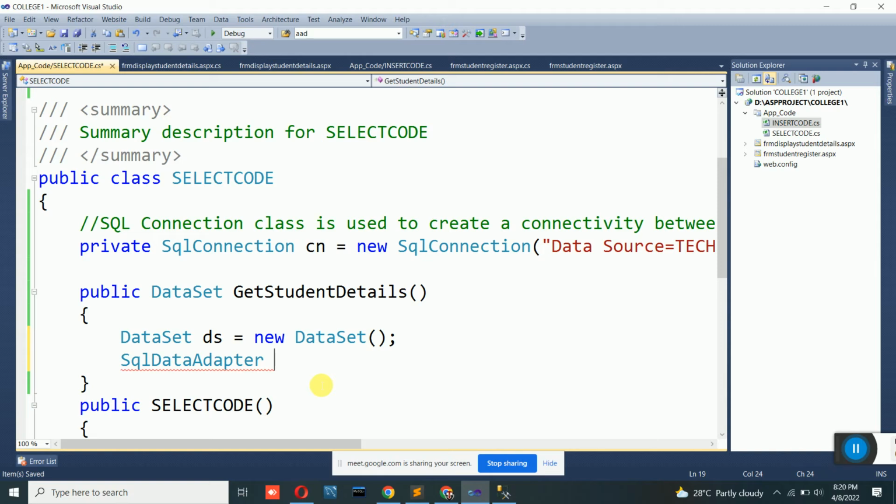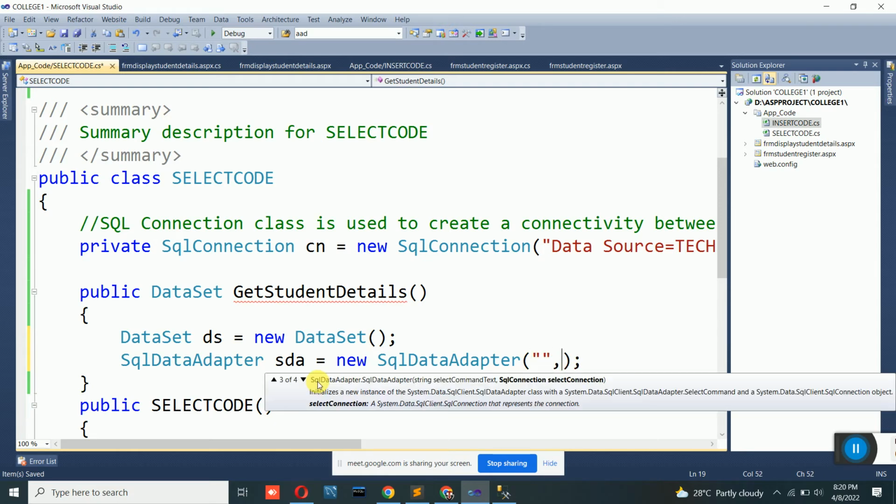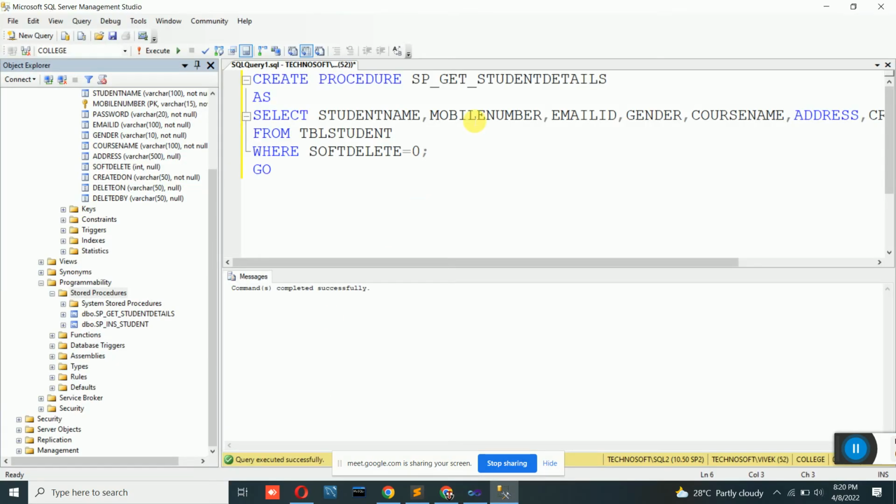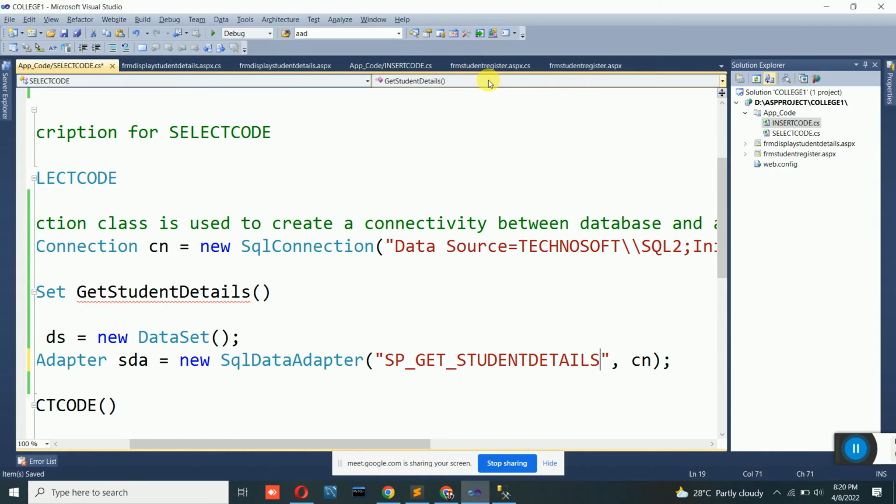So ಈ SQL Data Adapter ಗ ಒಂದು ಆಬ್ಜೆಕ್ಟ್ ಕ್ರಿಯೇಟ್ ಮಾಡ್ತೀನಿ, SDA is equal to new SQL Data Adapter. ಈಗ SQL ಕಮಾಂಡ್ ಕ್ಲಾಸ್ನಾಗ ನಾವೇನು ಮಾಡ್ತಿದ್ವಿ, ಸ್ಟೋರ್ಡ್ ಪ್ರೊಸೀಜರ್ ಮತ್ತು ಕನೆಕ್ಷನ್ ಆಬ್ಜೆಕ್ಟ್ ಪಾಸ್ ಮಾಡ್ತಿದ್ವಿ. ಸೇಮ್ ಥಿಂಗ್ ವಿ ಡೂ ಹಿಯರ್ ಇನ್ ದಿಸ್ ಕೇಸ್. ಐ ಆಮ್ ಕ್ರಿಯೇಟಿಂಗ್ ಅ SQL Data Adapter class object, and first parameter is the query, that is the stored procedure name in this. So that we have created here. I'll take the stored procedure name, copy this, paste here.